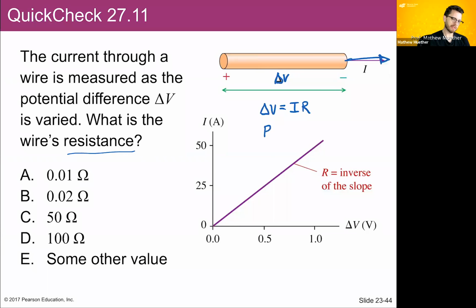It says if I want the resistance, it's going to be the relationship of delta V to the current. It's a linear relationship here. So at any of these points, I can just go to that position and find delta V, that's 0.5, and divide it by the current, 25, and I should get the resistance. And over here, we'll find that the delta V was 1 volt, and the amps flowing through it were 50 amps, something like that. And you can see that I get the exact same ratio. I still get that same resistance here.